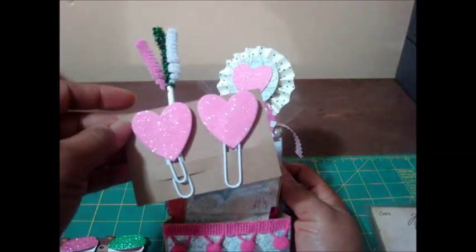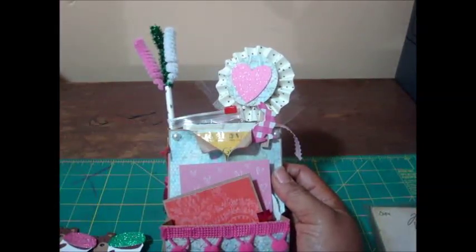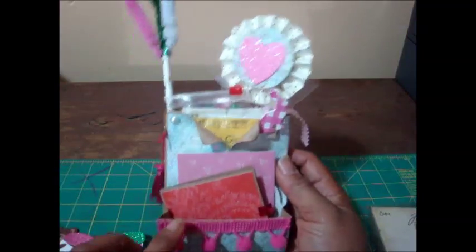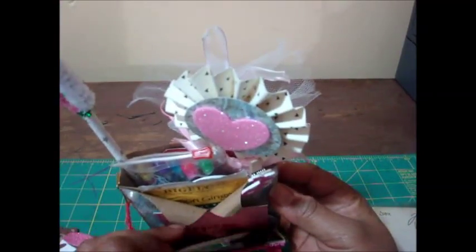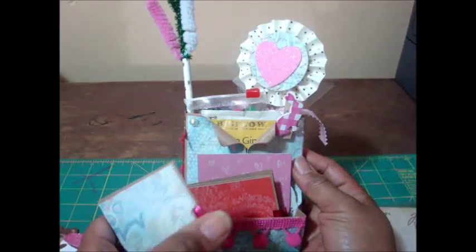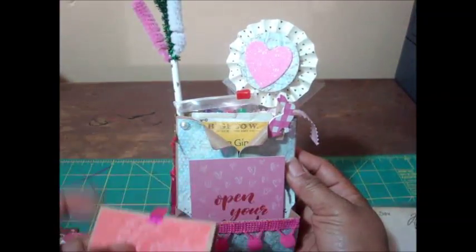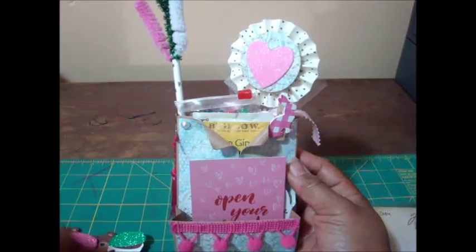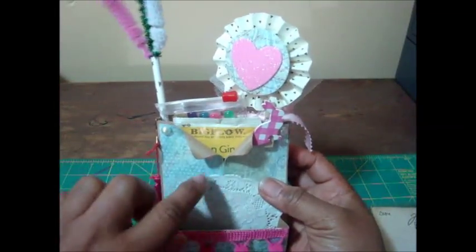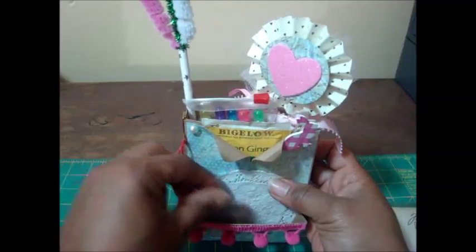I made two hard clips from there. There are some little satin pockets — little satin hearts — down in there. There are some little cards and I put a little washi tape on them. It's got a bag of tea, and this one has a bag of tea as well. I just put this little project life card on it — it says 'Open Your Heart.' This door is semi-stuck to the back, and there are some more little hearts down in there.